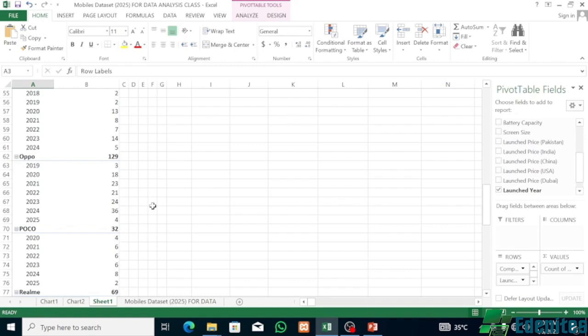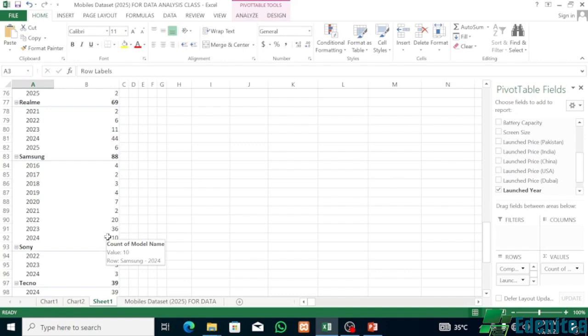2023 they did 24. 2024 they did 36. Then okay, currently 2025 we just have four, and then the first quarter of the year just passed, so possibly there will still be an increase. Then Poco did 32, 69. Samsung did 88 from 2016 to 2024. Okay, that's it. Samsung phone has been in production before Apple phone, so we could see that with this we are answering plenty questions in a simpler way, and that's the work of pivot tables.